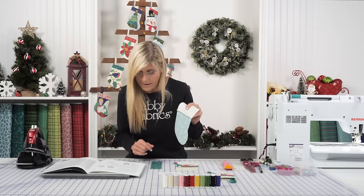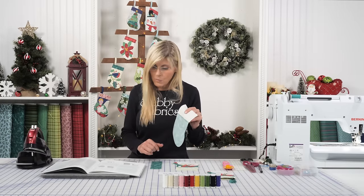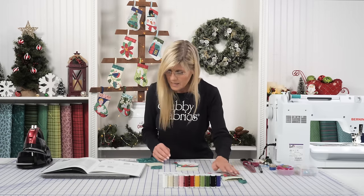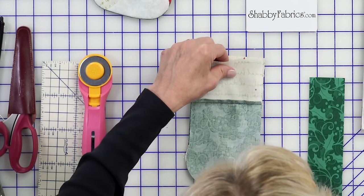They talk about that. And that's because it's going to make the stocking front have a nice curve when the stocking pieces are sewn together. And you can see that it does. It's really nice. Shorten the stitch length to 1.5. So let's go ahead and place those right sides together.